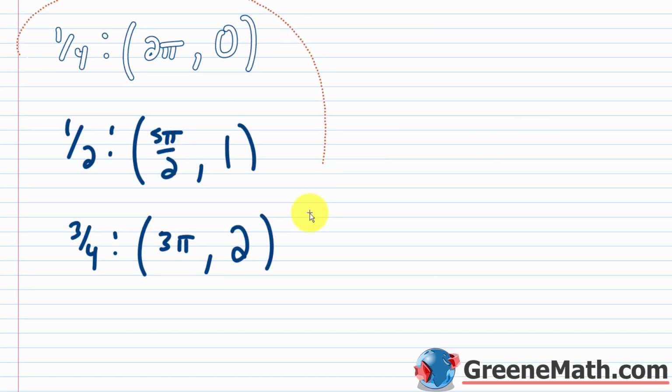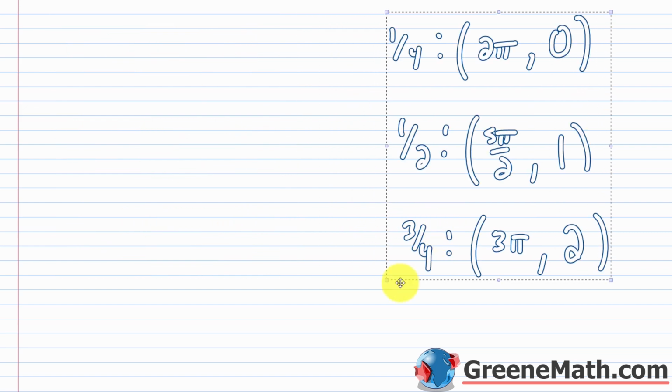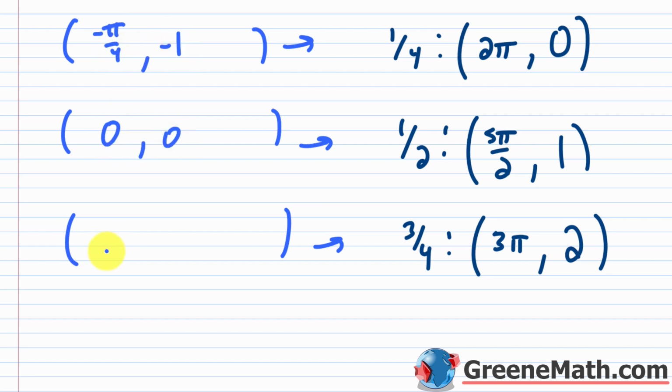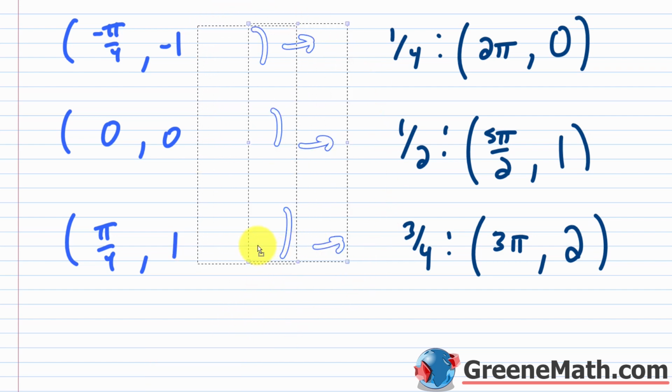Again, if you want to take these right here, and let's slide this down, and compare them to the original points from y equals the tangent of x, let me do this like this. You have -pi over 4, comma -1, you have 0, 0, and then you have pi over 4, 1. Well, again, all I'm doing is I'm just adding 1 to each y value. So -1 goes to 0. 0 goes to 1, 1 goes to 2. So we did that already, but basically that's all we're doing for the vertical transformations. Okay, let me put this right here.